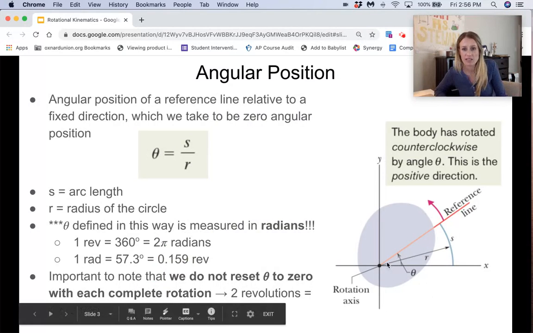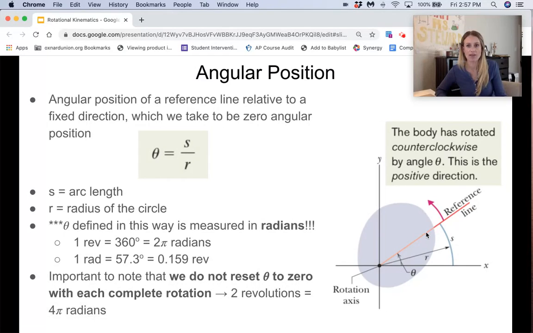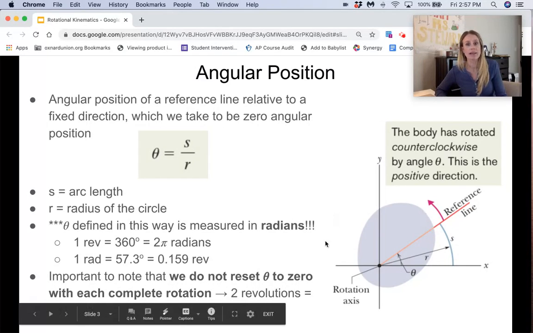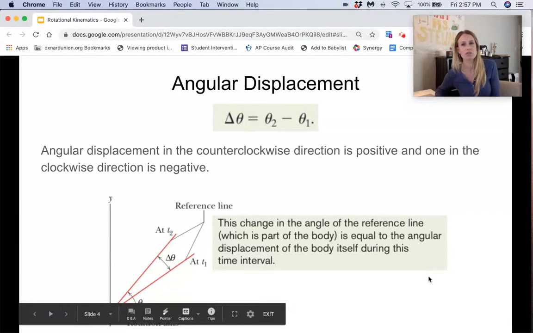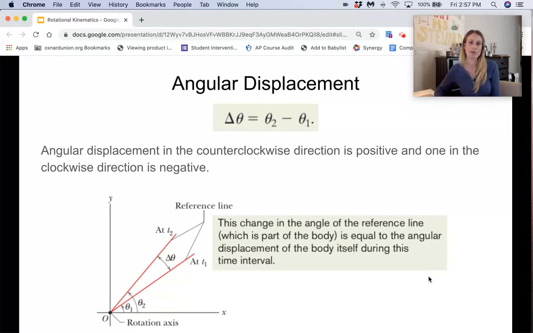Now, the reason for this is we call this a right-handed coordinate system, meaning that our positive x axis is to the right of that origin. So because of that, when we measure this angle upwards, this is our positive angle, and therefore counterclockwise is our positive direction. It's a little weird for some students to remember at first, but you'll get the hang of it. So just remember that our angular displacement in the counterclockwise direction is positive, and if we're going clockwise, that's going to be negative.